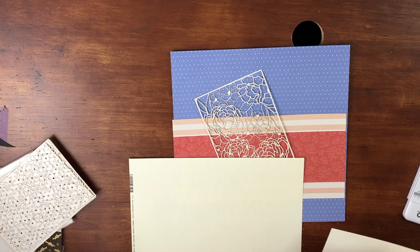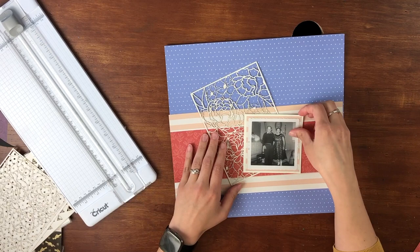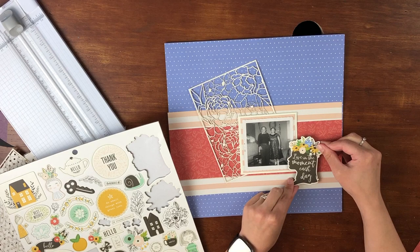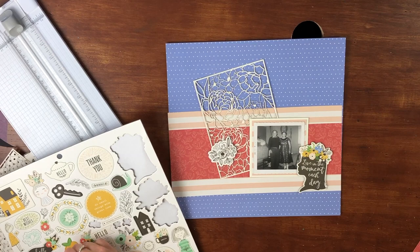One thing I'm finding a little bit challenging is that these pictures are a smaller size and I only have one of them to use for each of these huge 12 by 12 layouts. That is a little bit of a challenge for me, especially with this layout — the other ones have been okay, but for whatever reason I did kind of struggle with this one.